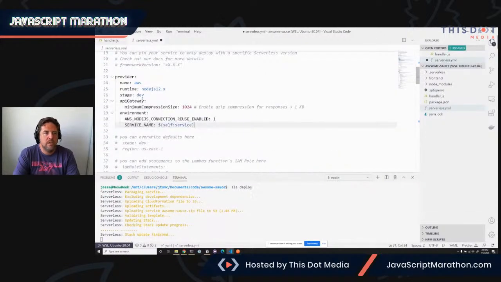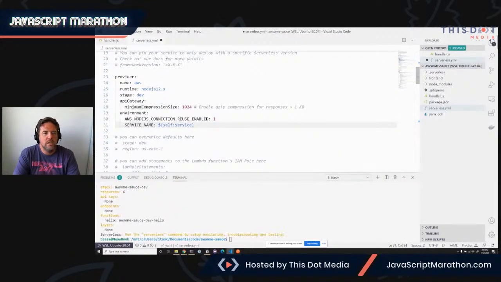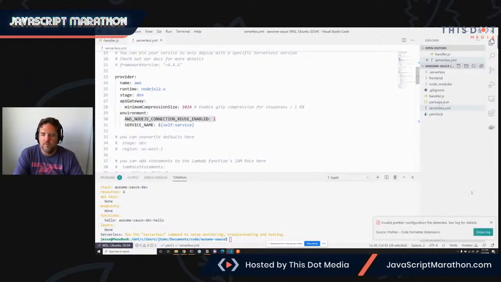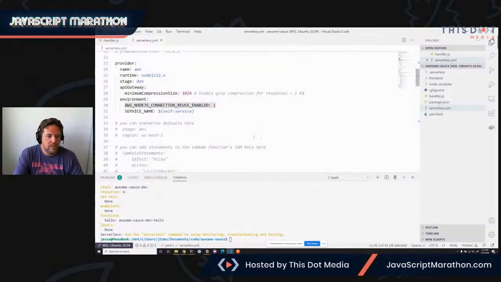These are all a lot of defaults. So the stage, dev, staging, prod, and then we're going to want node, refuse connection, and then self-service. So these are just Prettier, some standard ones. Run the serverless command, good. So that went up there.